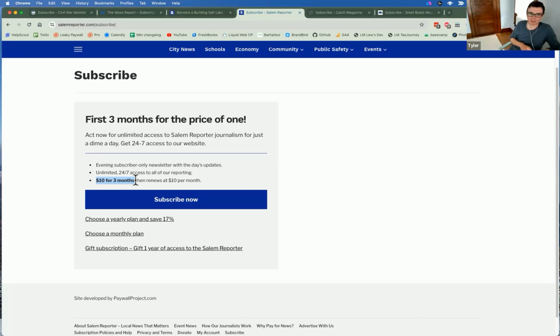And I think this works. The conversion is high and the churn rate's low. I think we've talked about this before, the psychology around the $10 for 3 months, which moves to $10 per month after 3 months. People don't tend to question it all that much. They see the $10, they know they paid $10. Oh, it's $10 again, okay, whatever. That's normal. It's not like you're going from $10 for 3 months to $59 or something. It's predictable, people recognize it, they like what they're getting, and they continue to stay on board.